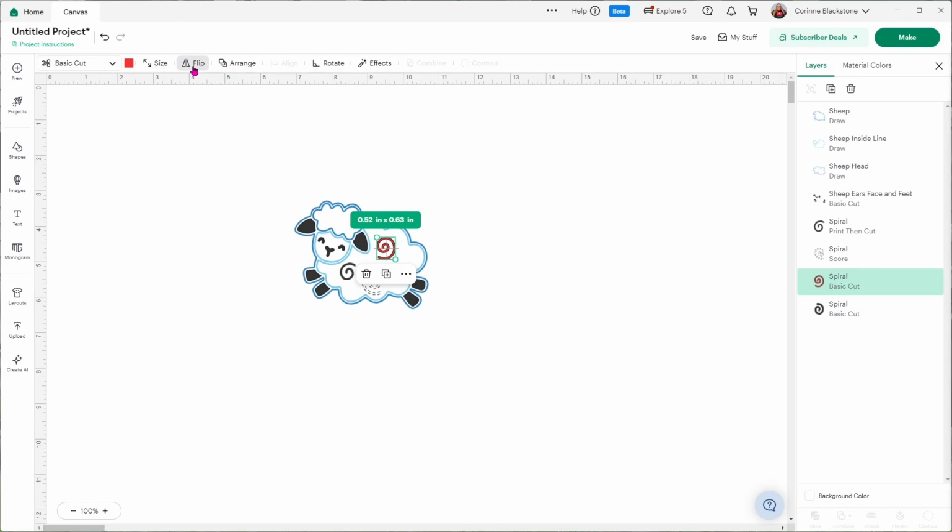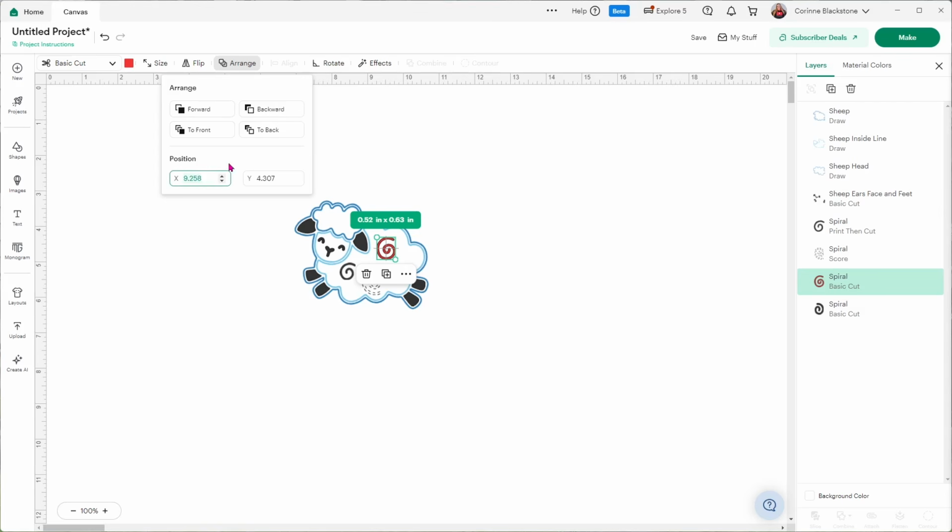Now also up here at the top, you have your flip, which you can flip horizontal, you can flip vertical, all those things. You also have your arrange option, which is where you can move it forward, backward, to front, or to back. And then it also has the X and Y positions under this arrange, which again, I did prefer those up at the top. Cricut, there's still quite enough space up here where you could put those back at the top where we want them. So if you want to move it on the X and Y axis, which are these numbers up here at the top, if you guys remember middle school math, maybe even elementary school math, the X and Y axis is just going to move it.